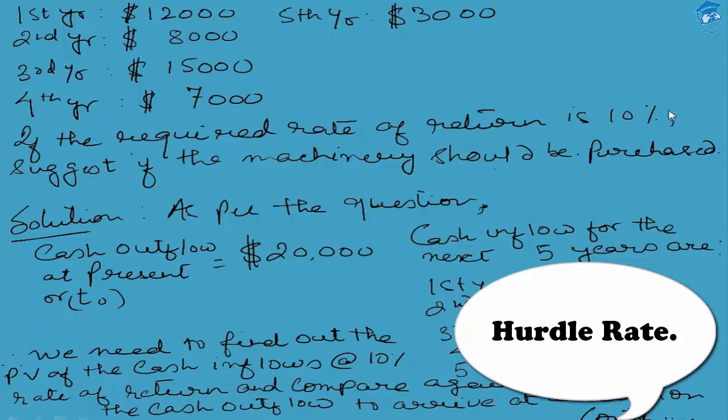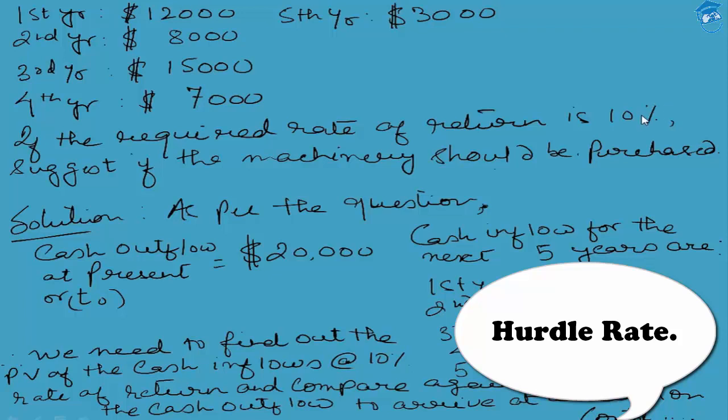So it means that 10% happens to be the bare minimum rate of return. Once again I repeat students, it is also known as the hurdle rate. Hurdle means it is the bare minimum rate of return which the asset will have to generate. It means that for the viability of the purchase of the asset, or in order to justify its own presence in the balance sheet of the company, the asset will have to generate a return of minimum 10%. So 10% will be the discounting rate. So against a discount rate, against a hurdle rate, against a bare minimum rate of return of 10%, it has to be studied whether or not the asset is justifying its own presence in the balance sheet.